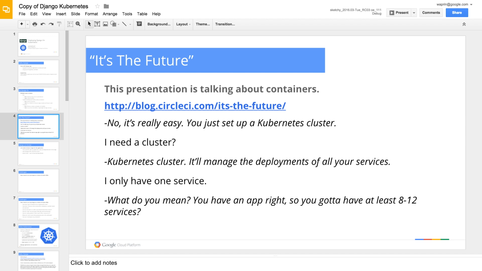This might sound ridiculous to a lot of people, and if it is, and like a traditional setup on Linode or DigitalOcean or your Heroku or App Engine apps are doing great, then you can pretty much ignore a lot of this stuff. But fortunately, I followed up Andrew, and he was pointing out that a lot of places do have a lot of services. They do have a lot of teams. They're embracing service-oriented architecture.